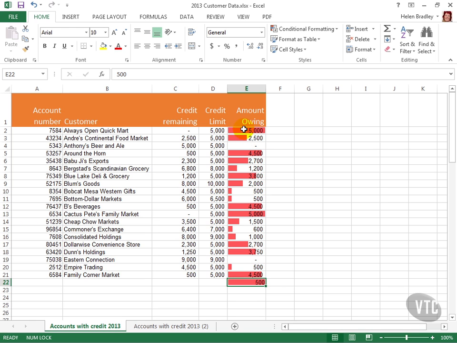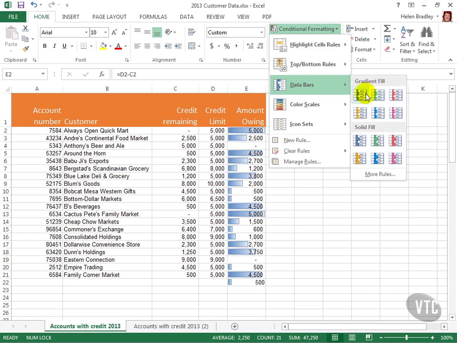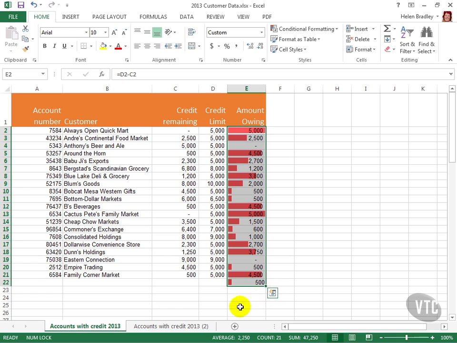Instead, if you add extra data to a column, select over the entire column of data and reapply the format to all the selected cells. Then your data bars will be the correct length. In addition to data bars, there are other options that you can use.